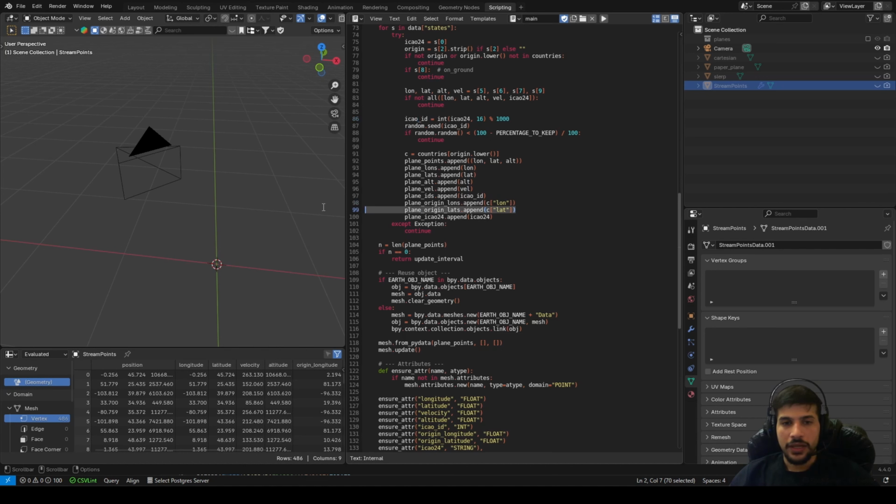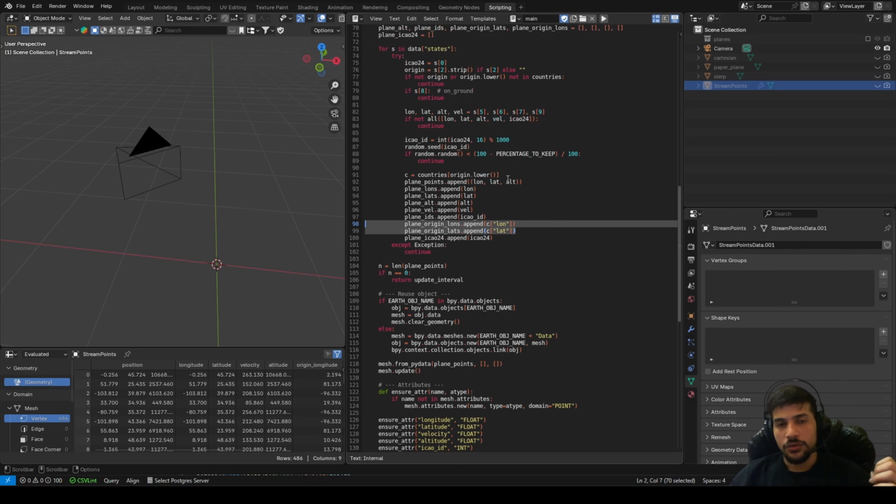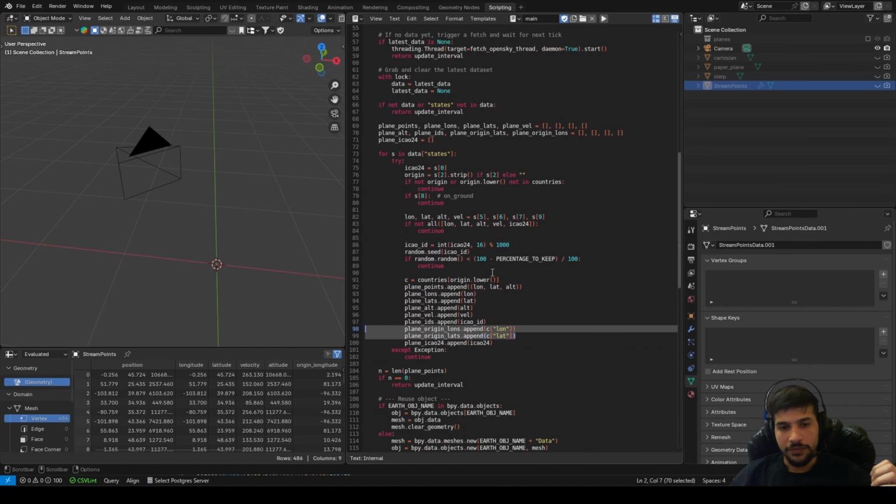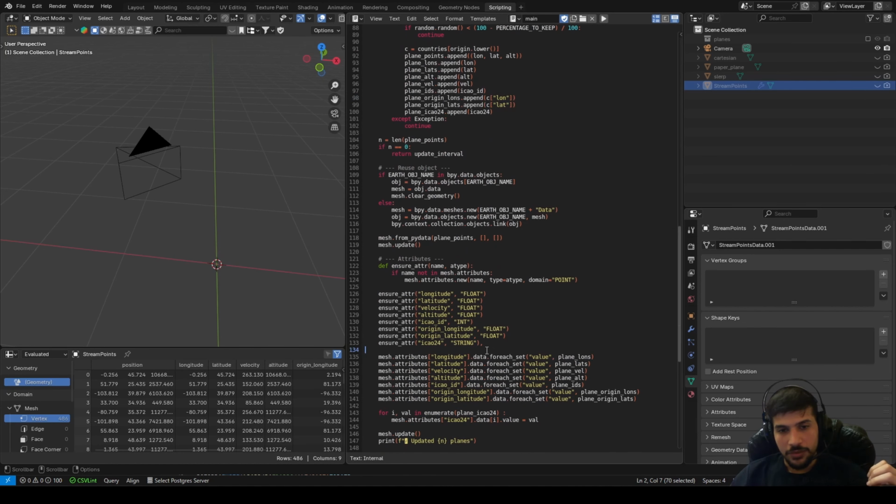And also here I'm taking the name, as I mentioned earlier, of the country, and getting the longitude and latitude from the country's CSV file up above. These are the attributes I'm naming. The original longitude and original latitude are the longitude and latitude of the origin country, and everything else is self-explanatory.